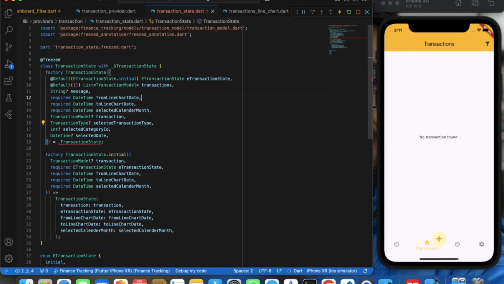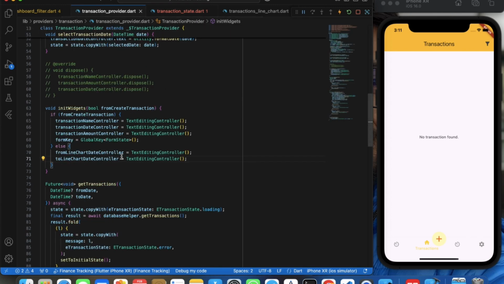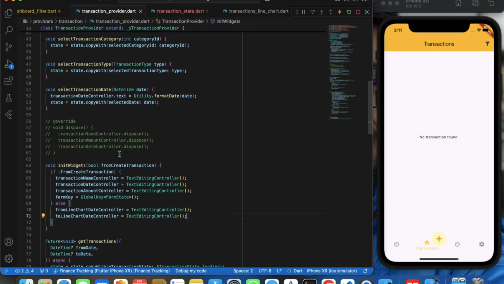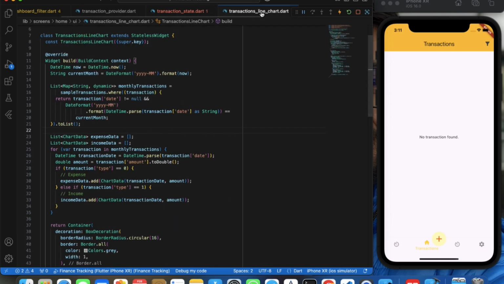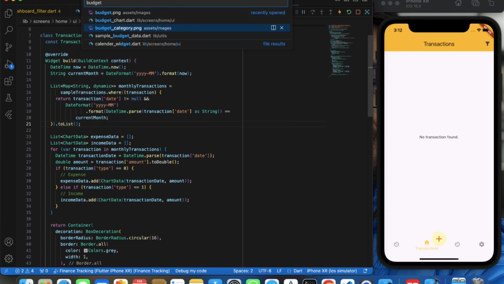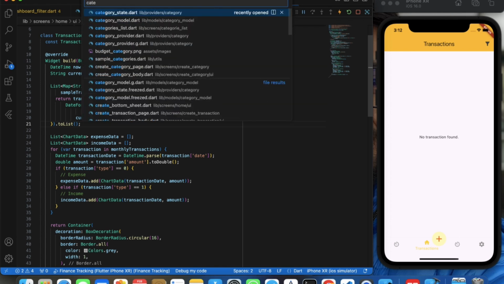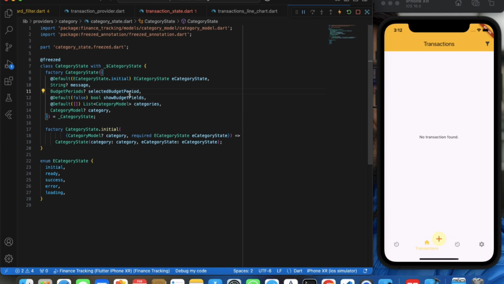For budget I didn't define anything here, right? Okay. So now one more thing is left for our budget. I also have to define here with category state, the selected budget period we are having. So we can use this one, right? Okay, that's a period widget. Sorry, category model. We can select this one.